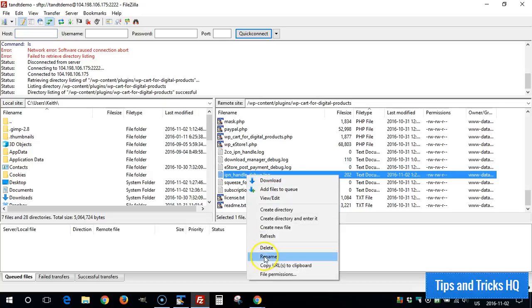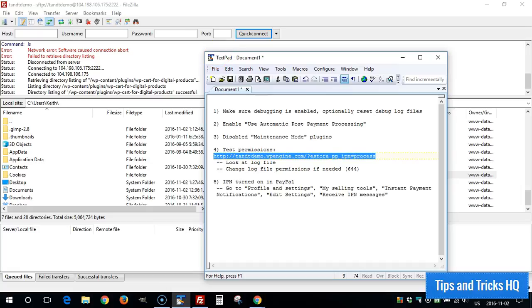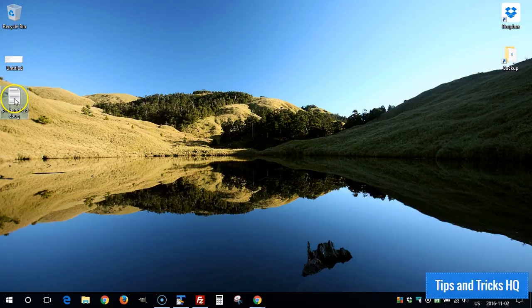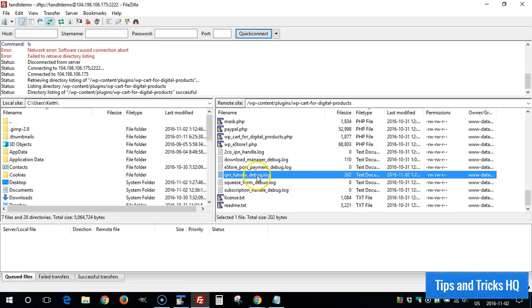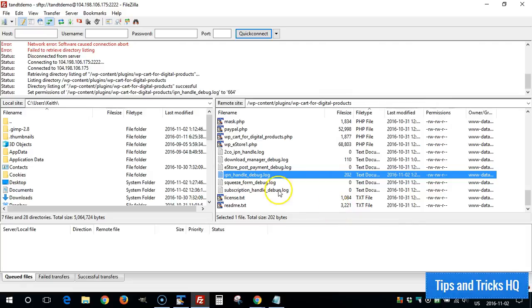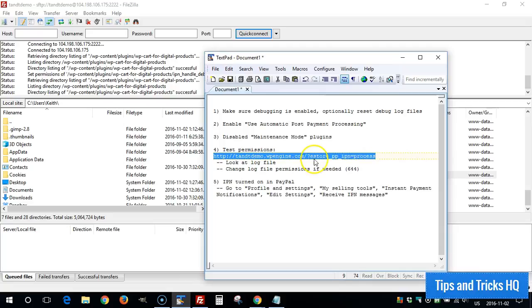So you can right-click File Permissions, and then make sure it's at least 644 or higher. And then that will give write permissions to that file. If no data was contained in this file, you would do that. So just set the permissions to 644 or 664, click OK, and then navigate to this link again, and then download the file and see if anything was written to the file. And that may be all you need to do, and then you can go ahead with your debugging process.